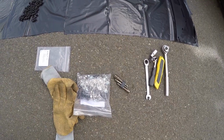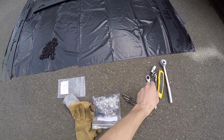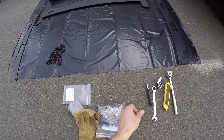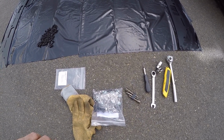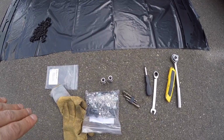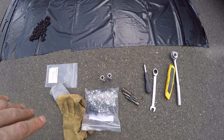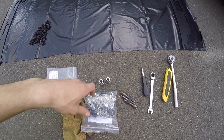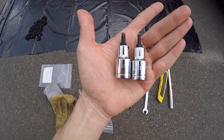It's mostly going to be big stuff, so I won't really have an issue with having to move the bars for things to fit. So with the roof rack installation, you're going to need some pretty basic tools. You're going to need a flathead screwdriver to pry off some of the factory bolt covers on your current roof rack. You're going to need a 12mm wrench. Then I believe they say you need a 5/16 and a 5/32 Allen key. All I have are these Star T25, T30 screws.